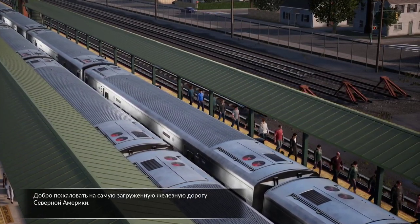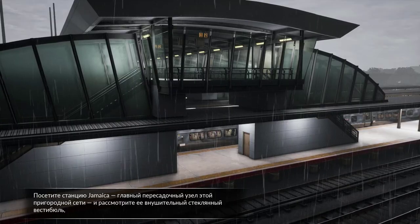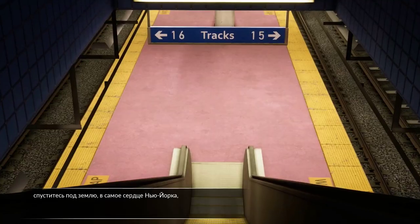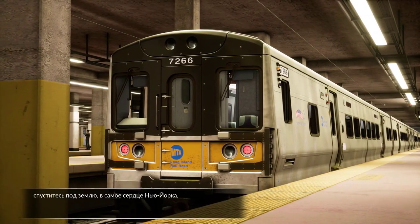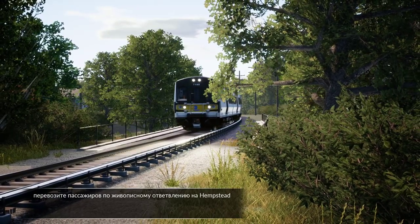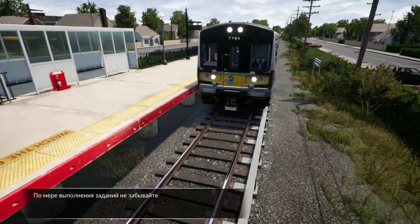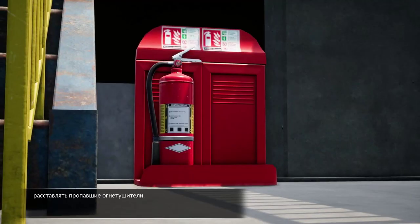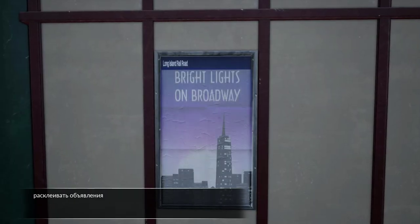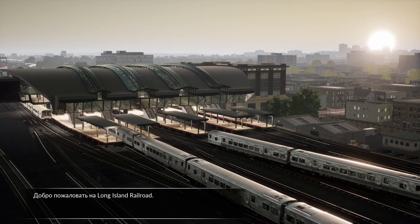Welcome to North America's busiest railroad. Visit Jamaica Station, the backbone of this intense commuter network with its impressive glass concourse. Journey underground into the heart of New York. Operate in and out of Atlantic Terminal. Take services along the scenic Hempstead branch and finish up at the eastern limit of Hicksville. Along the way, don't forget to replace misplaced fire extinguishers, update line maps in stations, add local advertising, and repair any damaged fences. Welcome. The Long Island Railroad.